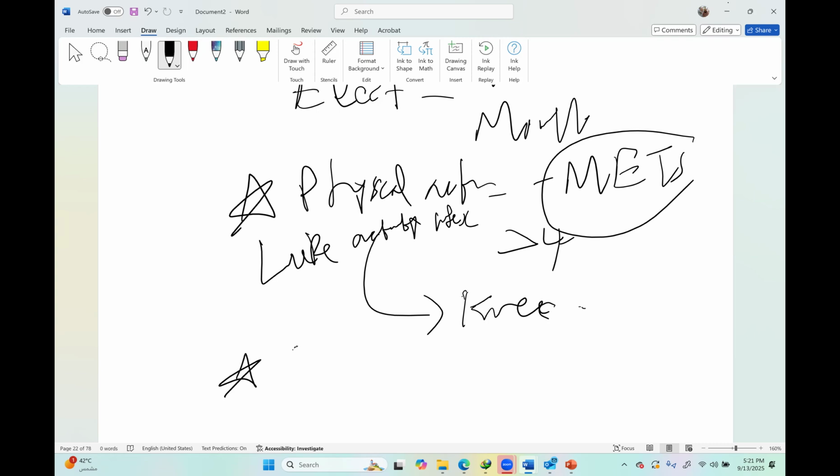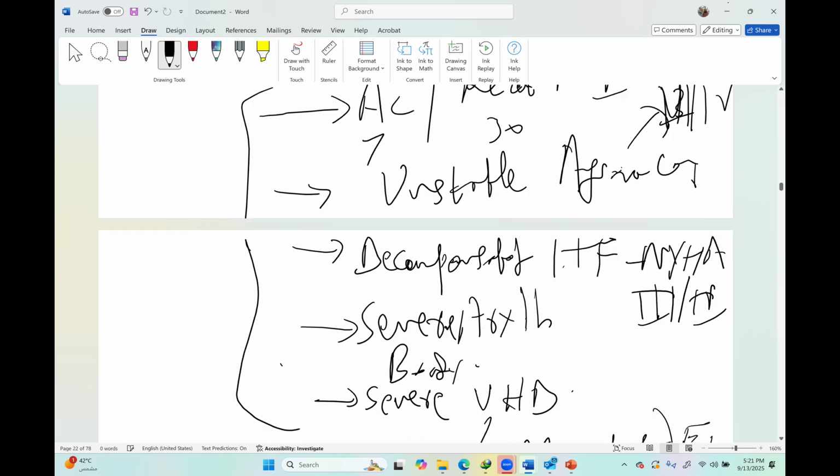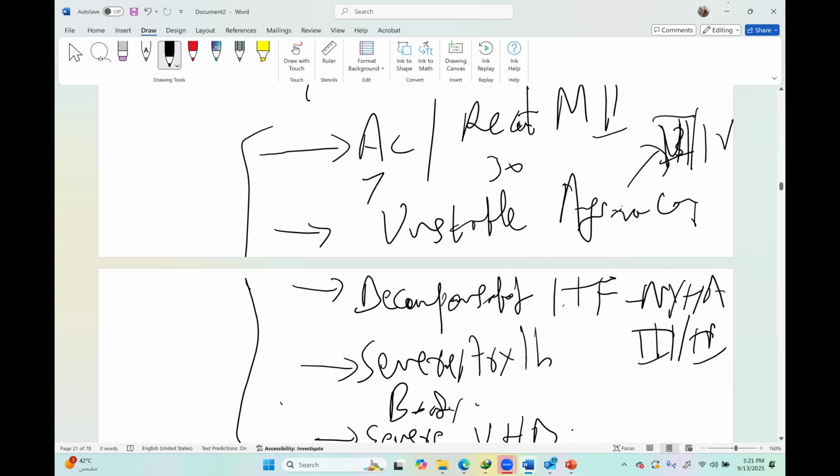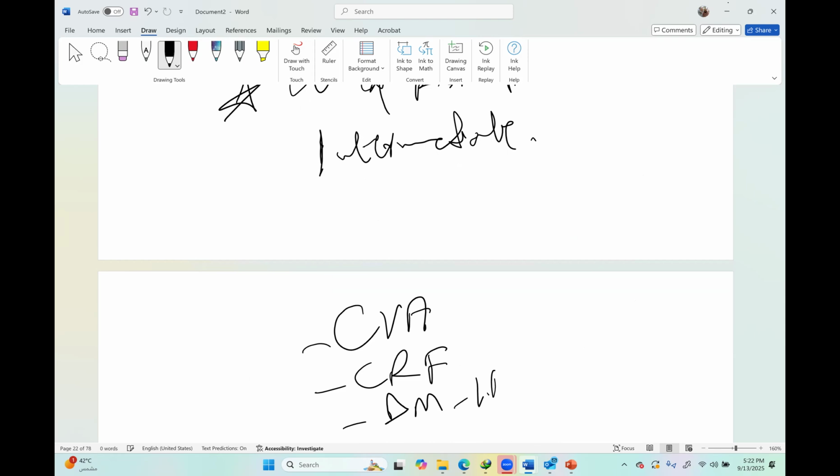So one is the active cardiac condition, one is the physical activity METs, one is the urgency of surgery, and then you will go for clinical risk factors. Clinical risk factors, or you can say the Lee Revised Cardiac Risk Index, they also say intermediate predictors. Here there is acute or recent MI, there it is old MI. There it is unstable angina, there is stable angina. There is decompensated heart failure; in clinical risk factors, it is compensated heart failure. Then there are three more things: one is CVA, one is CRF, and one is insulin-dependent diabetes mellitus.